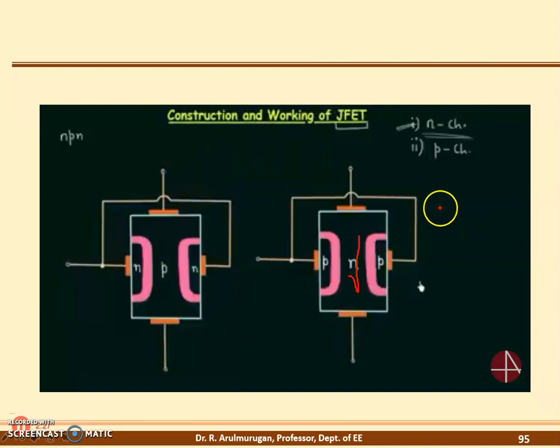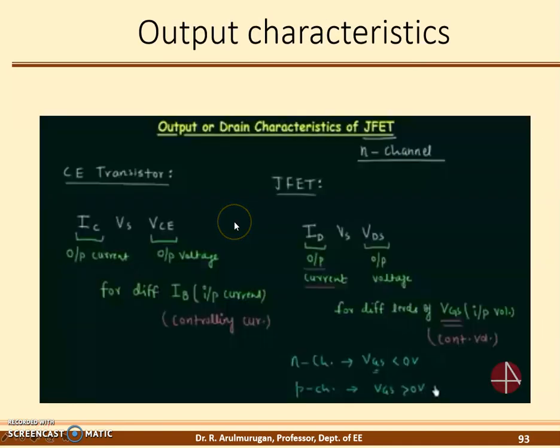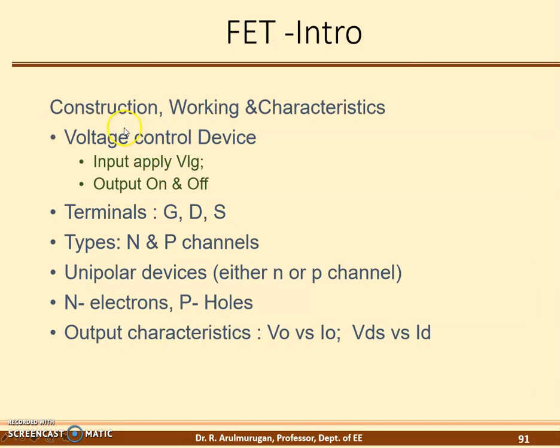Second step. First, we saw the symbol. Then the second one is this construction developed. Okay, so this is a layer. Both P layers are connected to the gate terminal. So this is step number 3, you can write: both P layers are connected to the gate terminal, and then here is the body. The N channel is at the top and the N channel is at the bottom. You connect a drain and a source. Okay, there are three terminals, so the drain and the source are connected. That's all. This is the part we discuss about the construction. Okay, construction part is over.